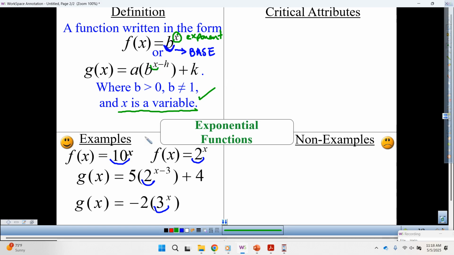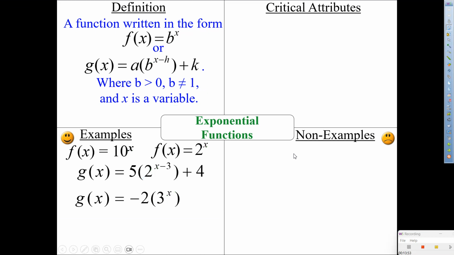All right, there it is. Here it is. There it is. There it is. And there it is. So the exponent has to be a what? A variable. The base will always be a number. Notice here, 10, 2, 2, 3. But this is what they give us in the general rule. Okay? So now that we know what it is, look at these. Look at this one, and look at this one.